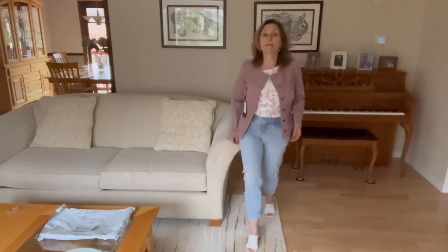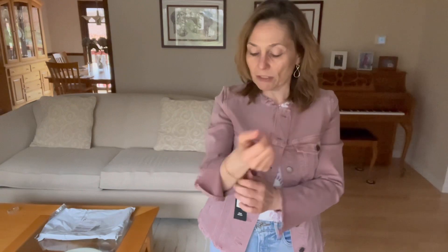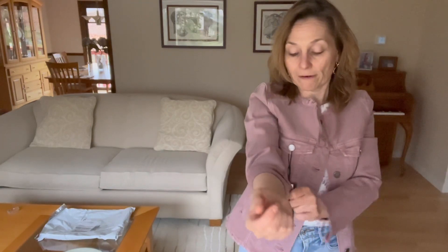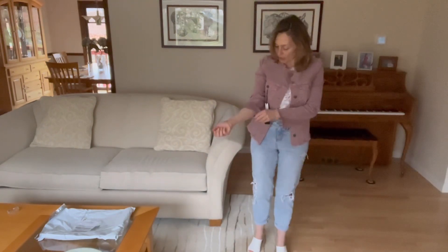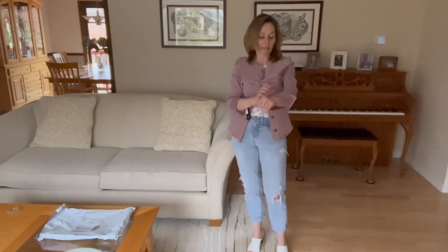One thing I want to point out — this jacket has split arms and is distressed, so folding the sleeves up the way I typically do doesn't quite work because the cuffs stick out. You'd have to fold them up twice and then you kind of lose the cuff. Let me know which you prefer — a double cuff so they don't stick out, or leaving it open with the flap down.